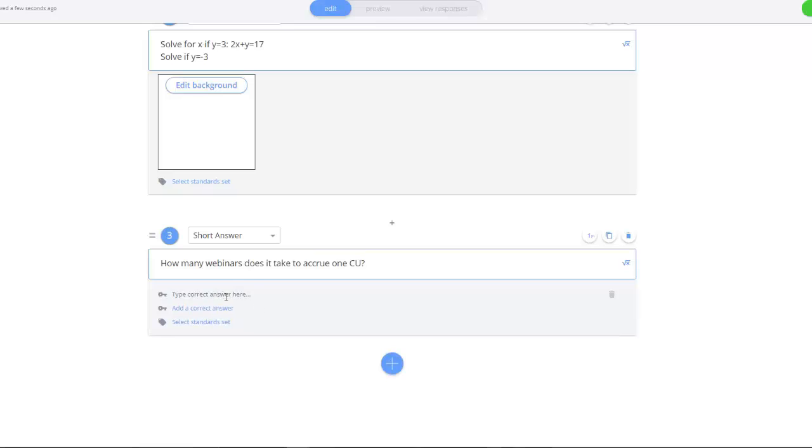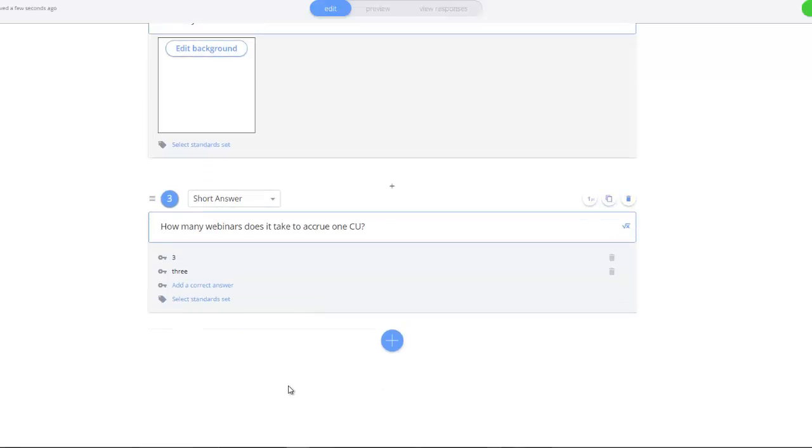I can type the correct answer there and give some directions to use the numerals. Or if I wanted to, I could add a correct answer and put it in both ways so that they could use whichever way they wanted. And that's pretty neat that you can have multiple correct answers that way. Okay, and so that's a short answer question.